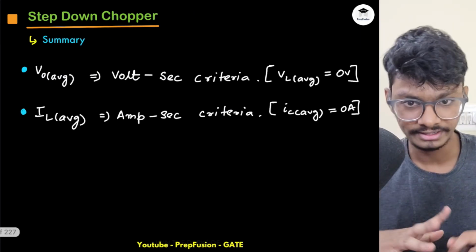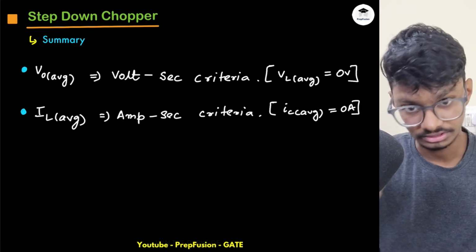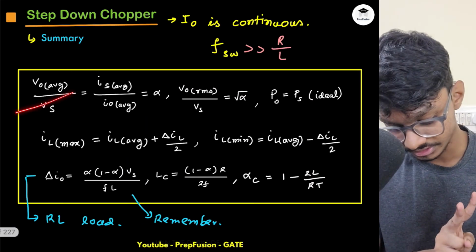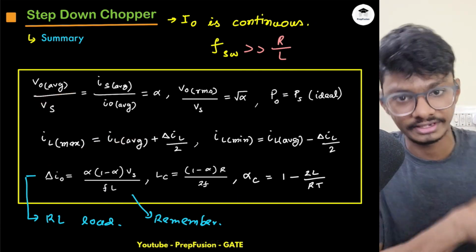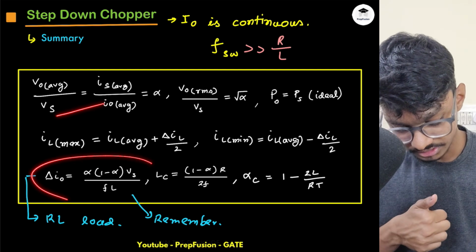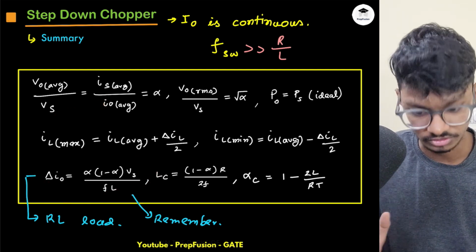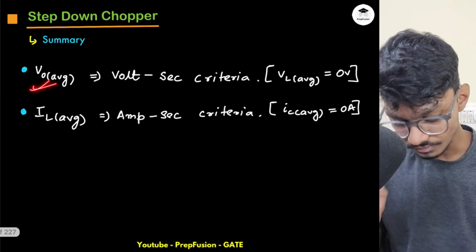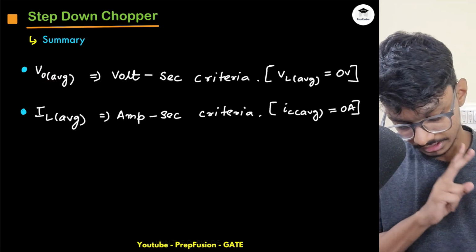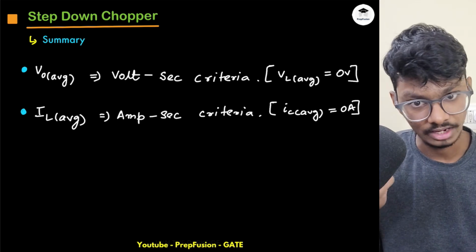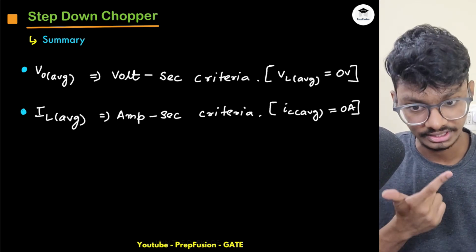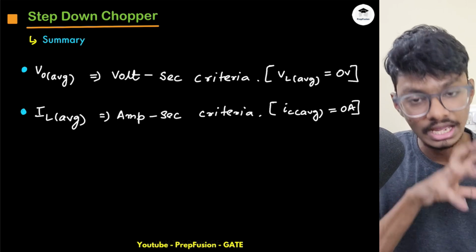And another few criteria which we have used here, like what you need to remember. You need to remember all these conclusions. Remember? No, you can derive, right? Just understand how did I derive all this. That's the important point. And this formula you can remember, or how did I derive, that also you can remember. Then two things we will use: volt second criteria and amp second criteria. In this lecture we have used volt second criteria, and in the next lecture with the help of capacitive filter we will use amp second criteria.